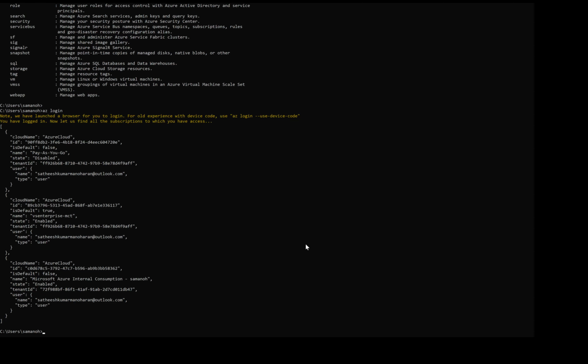Now I have provided the right credentials, and you can see it has authenticated, and we are able to see the output of the subscription name and tenant ID. There is an option called isDefault true, which means this is the default subscription whenever I try to create resources.